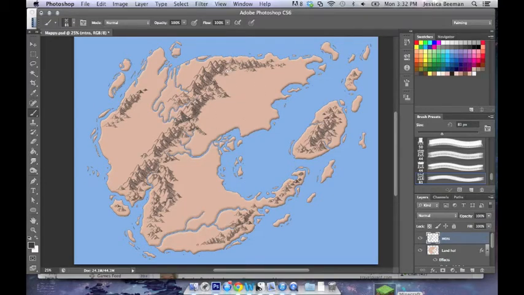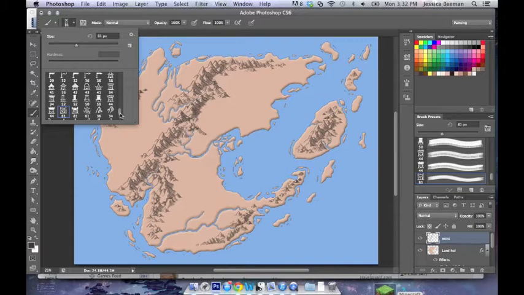Now, if you watched the part in the second tutorial about how we downloaded brushes like these mountains to use on our map, then you've already got half of this figured out, because included in those brushes, oftentimes, depending on which ones you get, are the little symbols that we can use for our forests and our cities and things like that.